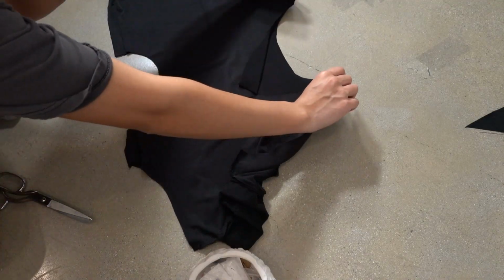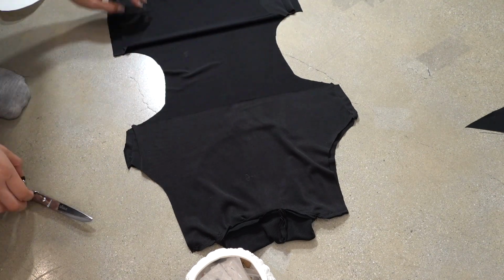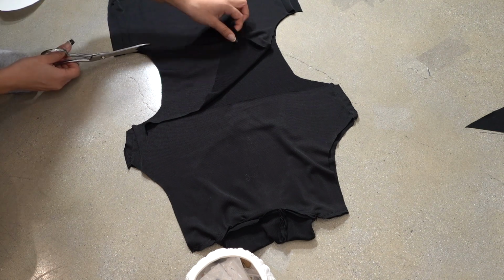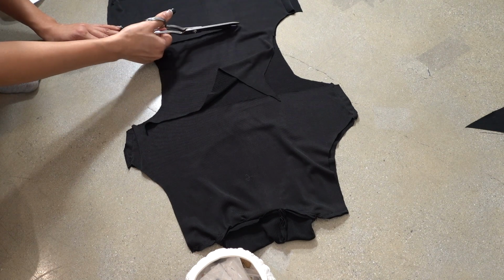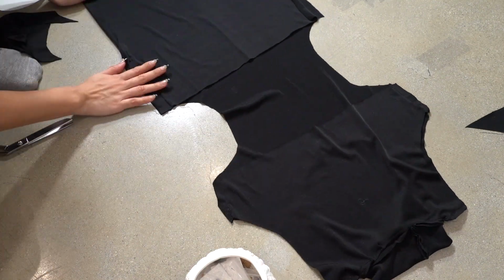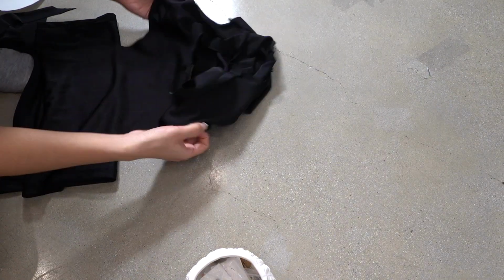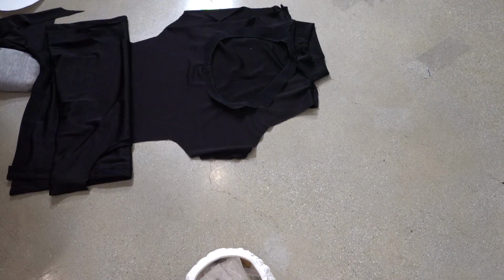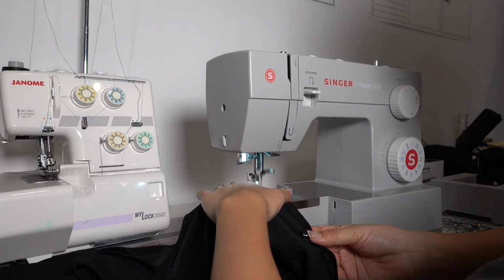Here I folded my dress in half and made one cutout on the sides of the dress. My camera died, so I couldn't show the whole process, but then I cut out the back as well because that's how the original was. Then from here I took all of my raw edges and folded them in about a 1/2 inch and ran it through my sewing machine.